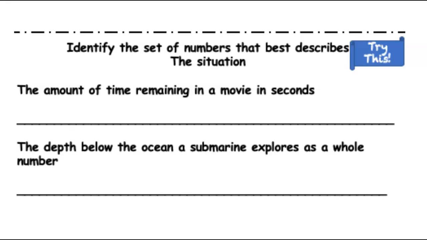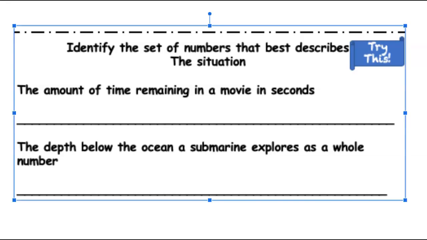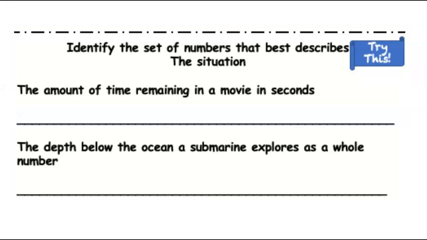If you've ever seen that ticker or whatever they call it at the bottom, it tells you how much time is remaining. It always is very super specific with its decimal points. It could be like 5.2 seconds. So I'm going to put that into the rational number category instead of the integer.